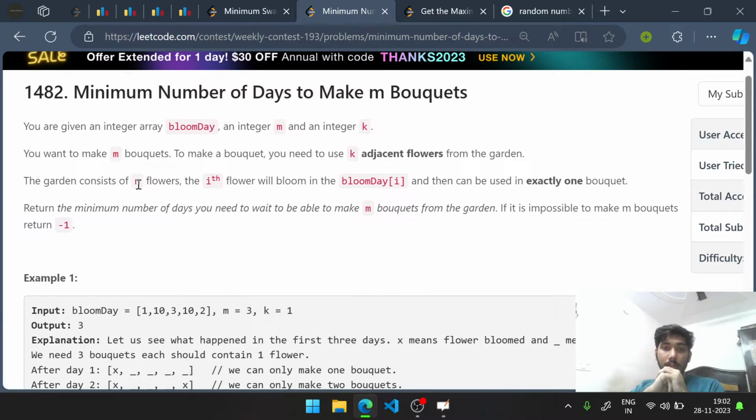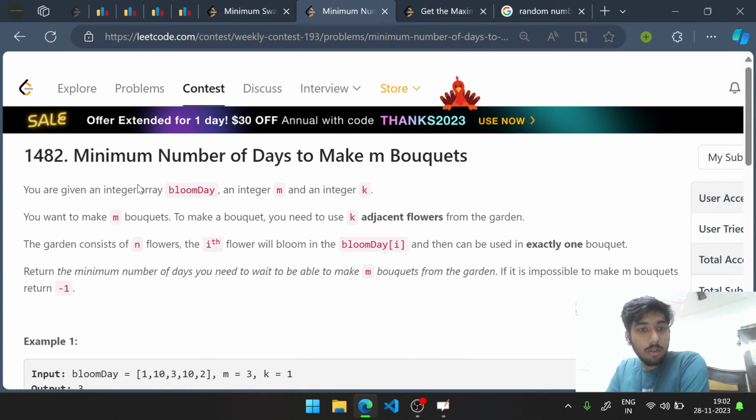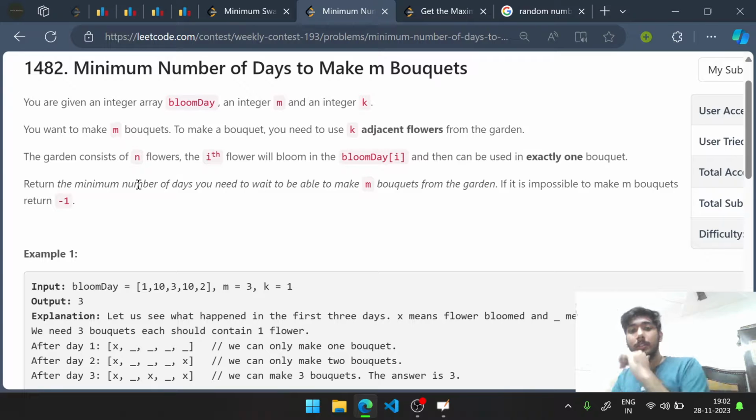So what do I have now? Minimum number of days to make m bouquets, right? You are given an integer array bloomDay, an integer m, and an integer k. You want to make m bouquets. To make a bouquet, you need k adjacent flowers from the garden. The garden consists of n flowers.